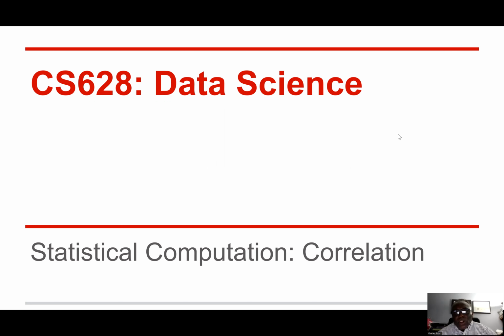These lectures cover the objective for week 6, which is based on, again, stat computation. In these lectures, I'm going to cover the concept of correlation. Now, we know in statistics, we have two types of correlation, the Pearson correlation and also the Spearman correlation. Now, the concept of correlation is that we want to find out if there's a relationship or association between two values. So normally we can start with a scatter plot and we can find the pattern.